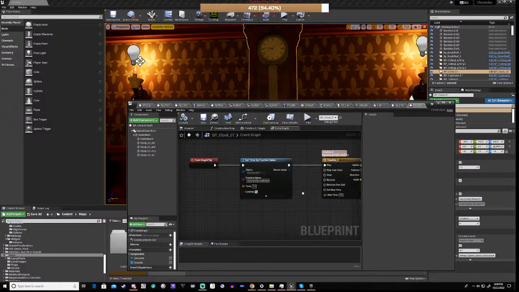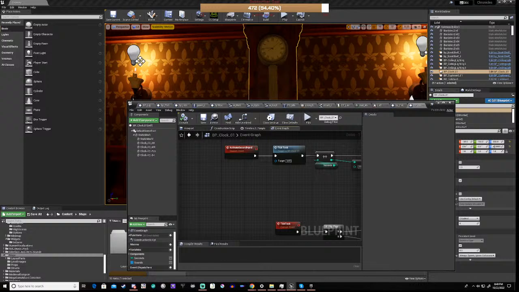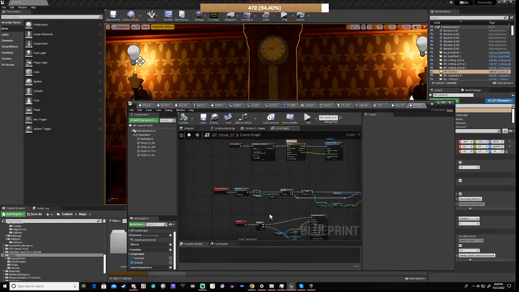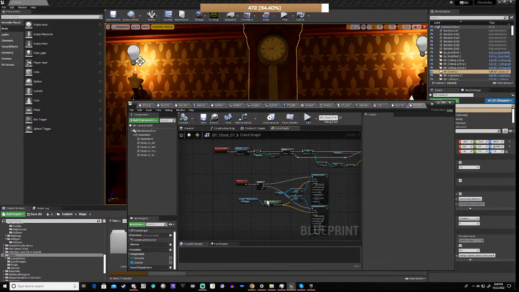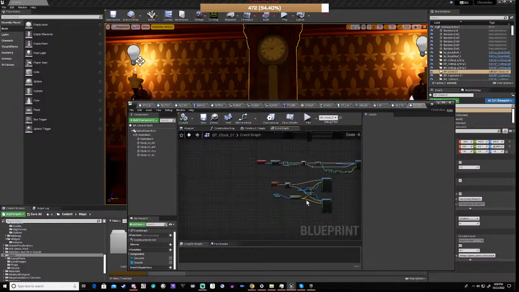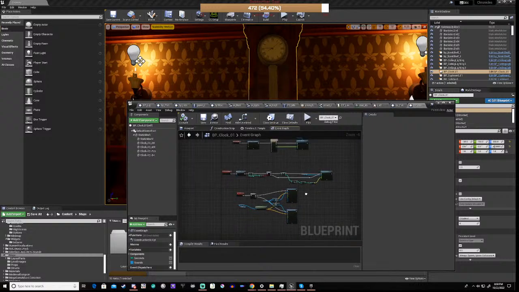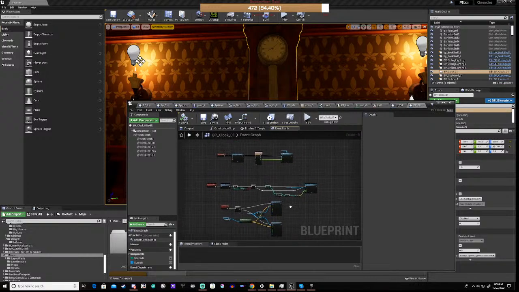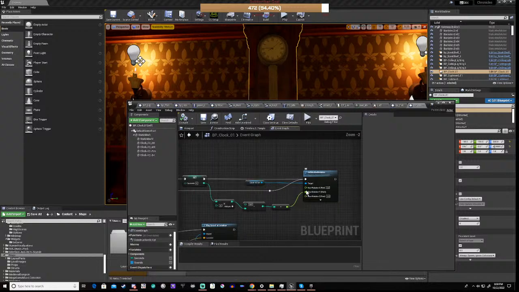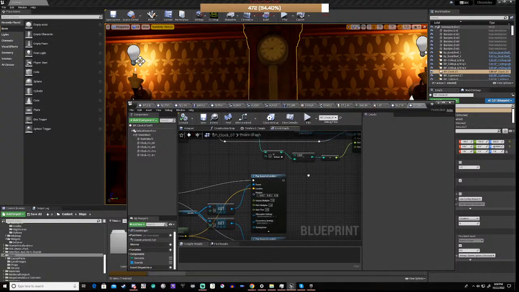So I'm guessing that this clock should actually be moving, as in seconds, and should be playing sounds.